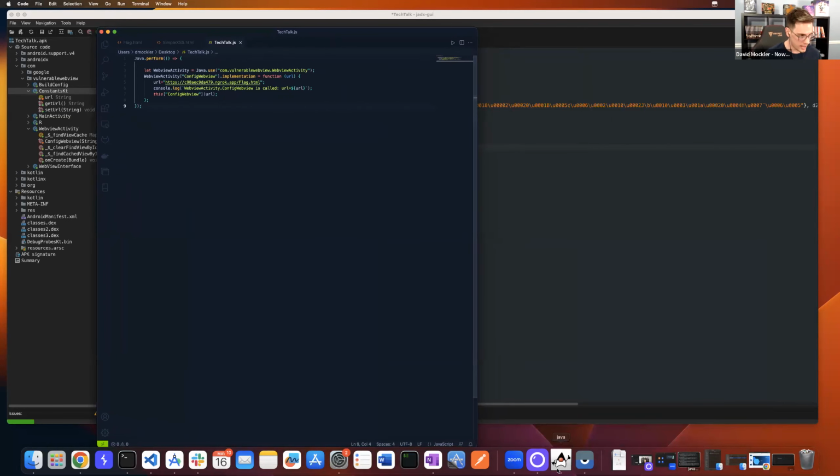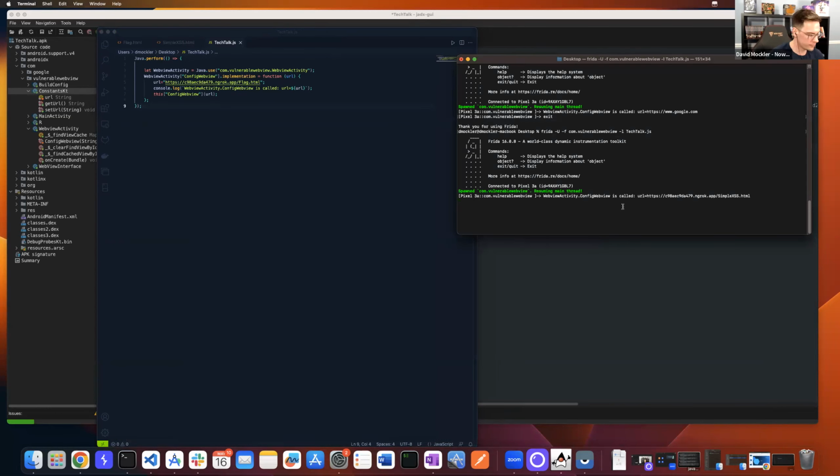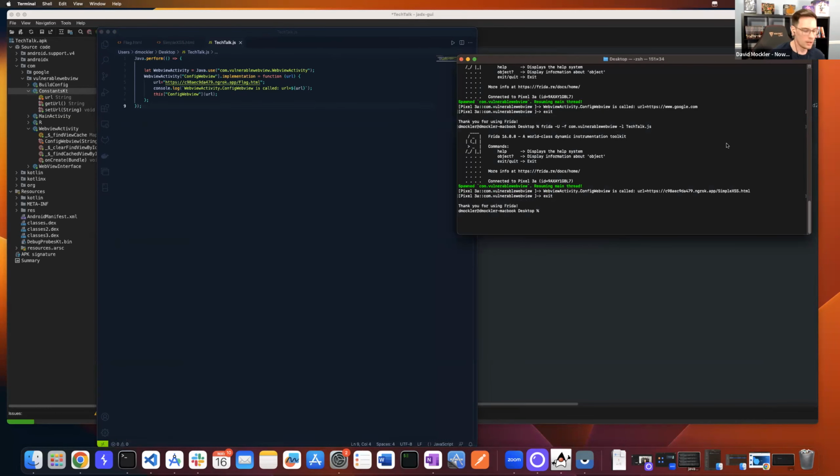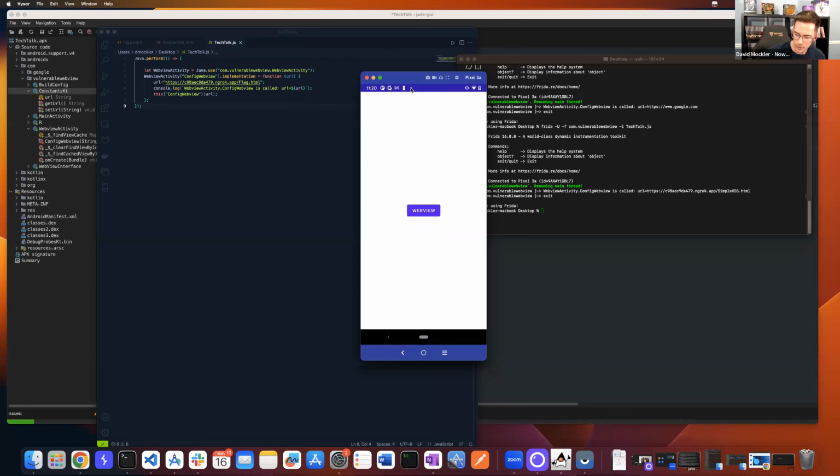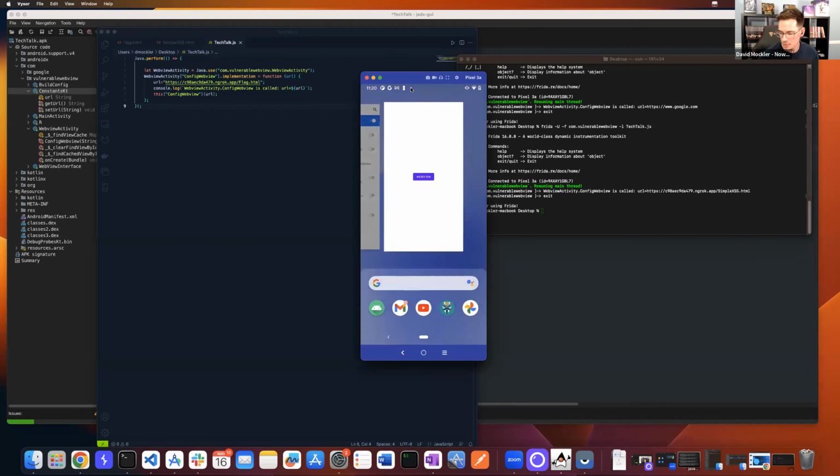And then again, we're going to run the exact same Frida command, and then it should call the internal function and display the contents of that onto the screen. So let's grab the mobile app and simply reset it.